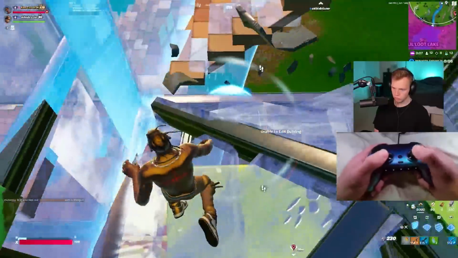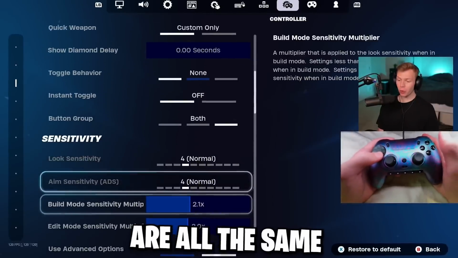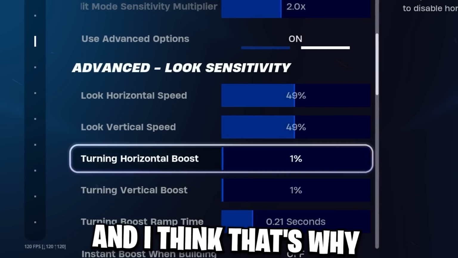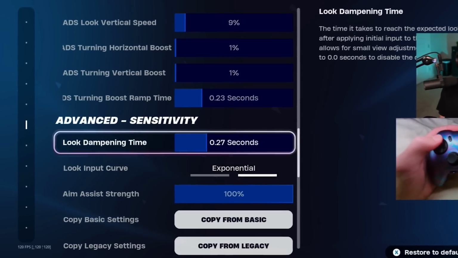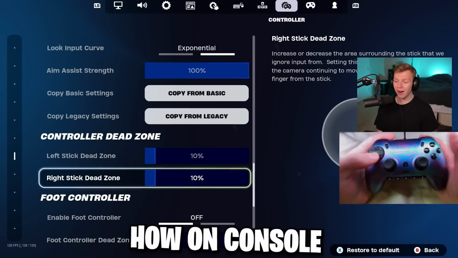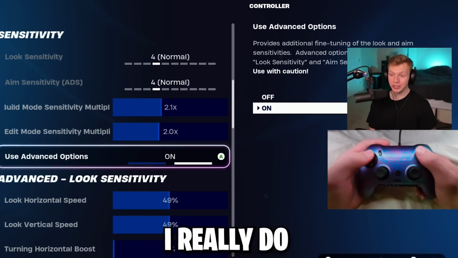And now with me going down there along with my teammate following suit, let me show you these settings. These top ones are all the same, but this obviously looks really weird, and I think that's why they felt so weird to me. I mean, he uses turning boost ramp time on both his ADS and his look sense, and he's also using look dimming time along with an exponential look input curve. I could see how on console you could definitely abuse the aim assist with these, but personally, I really do not like them.